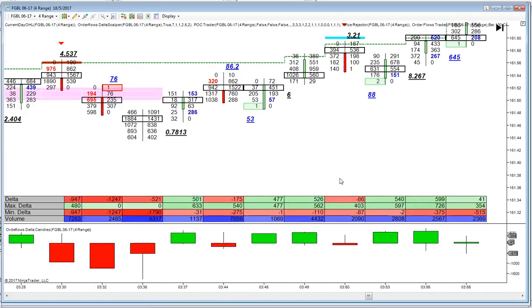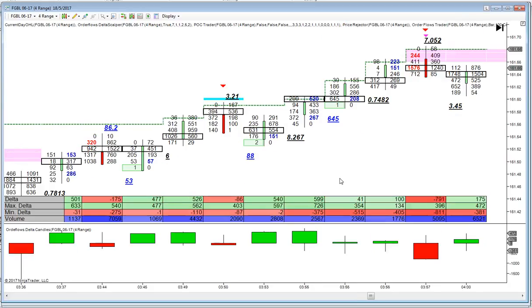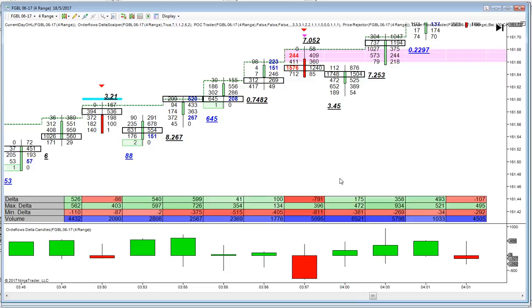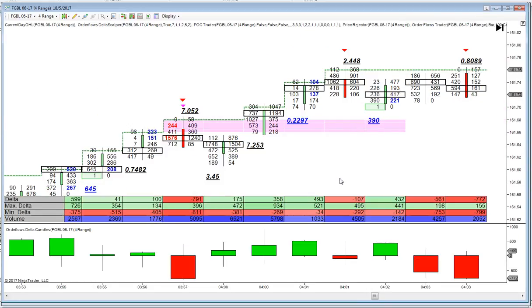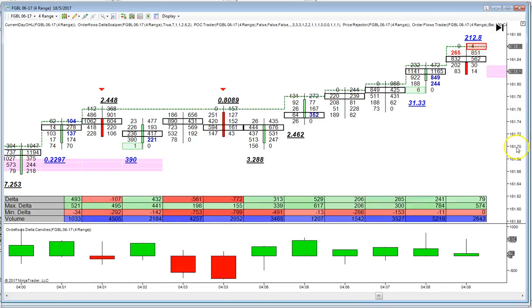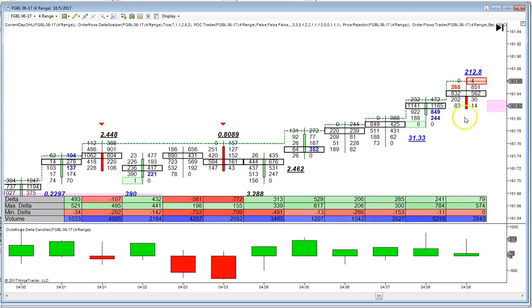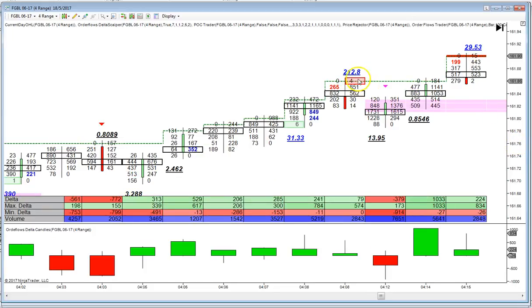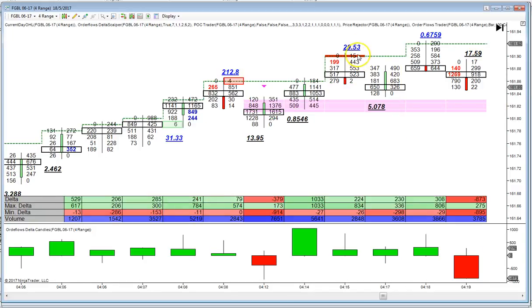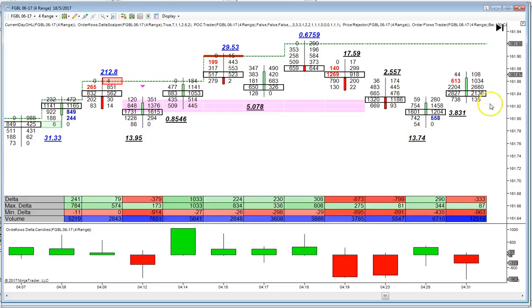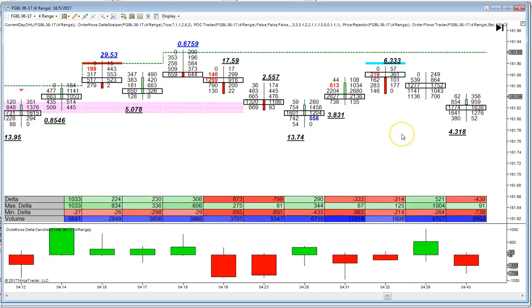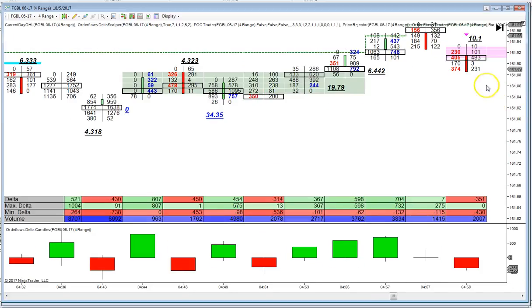Where do I really want to get interested in this market here? We do have these failed divergences. Keep going higher, higher, higher. More failed divergences. You get up here, you have a single print. You do have a ratio, but again, no divergence. You get up here, ratio, no divergence. Still got all the positive delta. Just sort of go sideways. Again, you take out the high.